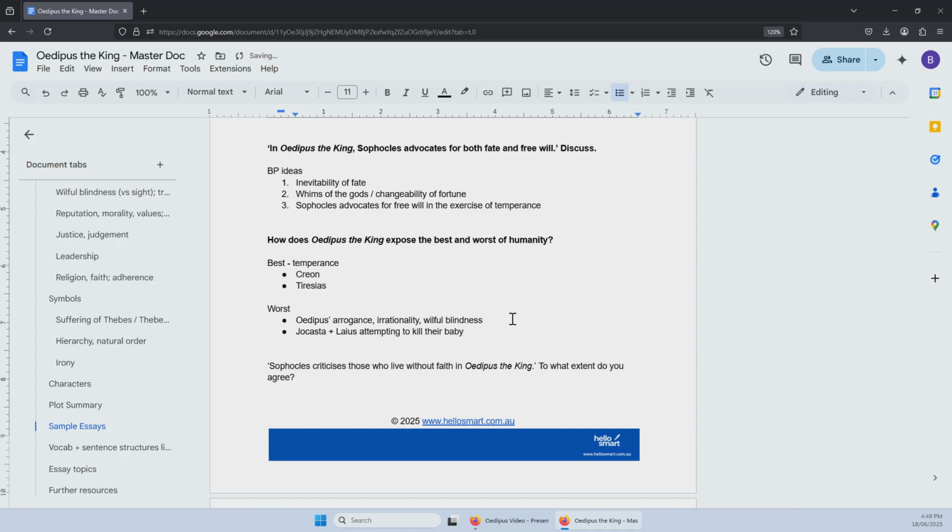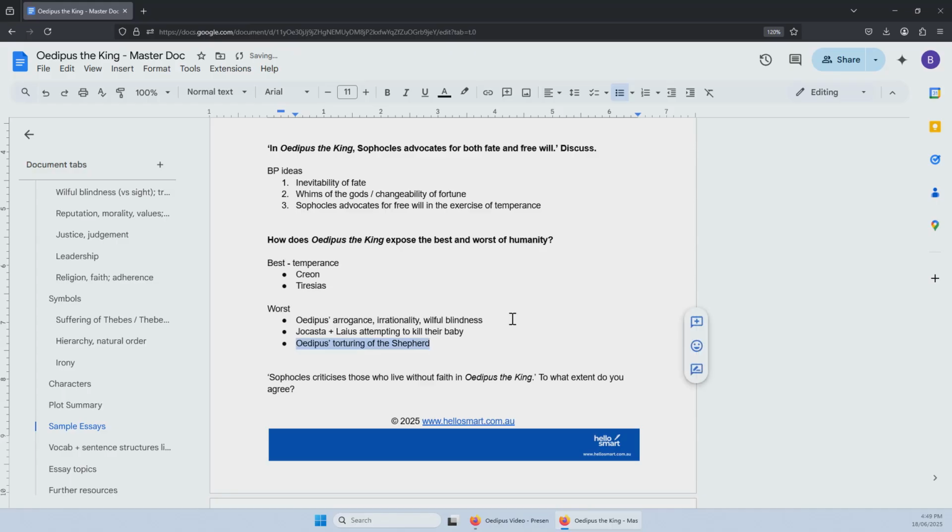Pretty negatively viewed in the modern day. And also Oedipus's torturing of the shepherd as well. Perhaps more standard in Sophocles' day, but definitely is viewed in a negative light by a modern day audience. And at the very least, even if it's not quite viewed as negatively by an Athenian audience as it is by a modern day audience, it's still designed to show Oedipus sort of being a little bit nuts at this point in the play and going further than he needs to in order to get information, which he doesn't really need because he already sort of knows it deep down.